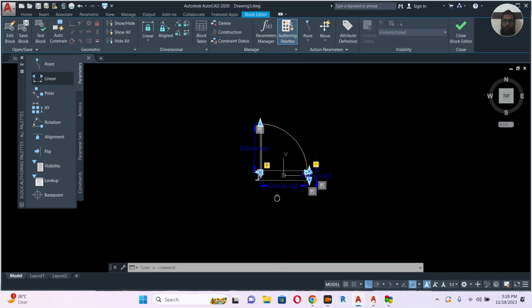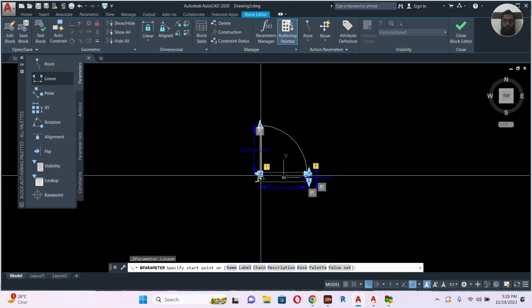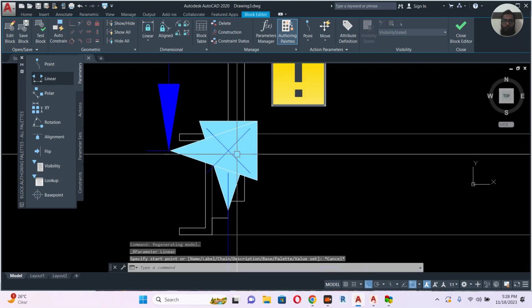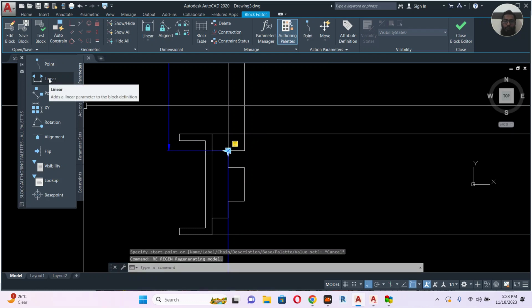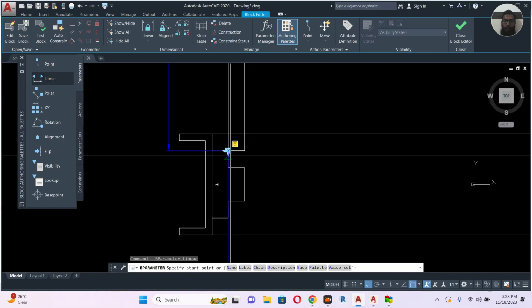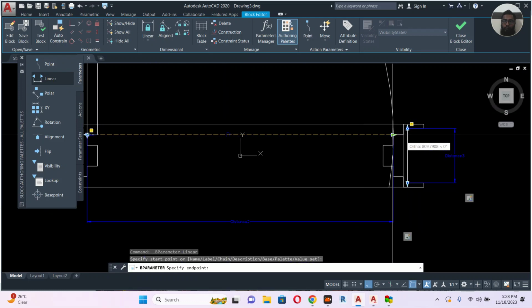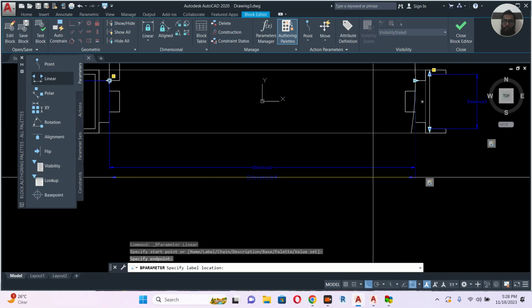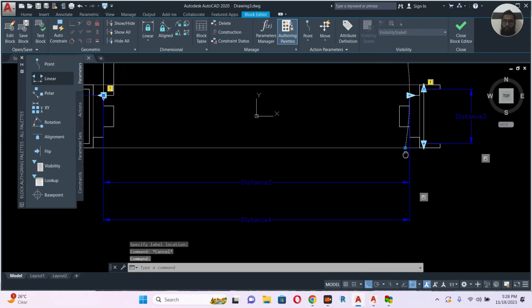Now what we have to do, we have to do again a linear. This time you will make a reference, so it will become like this. Click here and go up to here and like this, and this one has to go up.